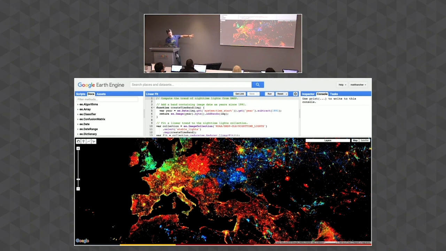We have a map output where you can get your results, whether it's vector or raster imagery, on layers on the map. We have a coding interface in the middle there, and then we have all kinds of documentation and management of your assets on the upper left, and a lot of inspection and debugging tools over on the right. So that's a general outline of what we're going to be playing with a lot today, and we're going to work through particular aspects of the user interface as we go through the tutorial.